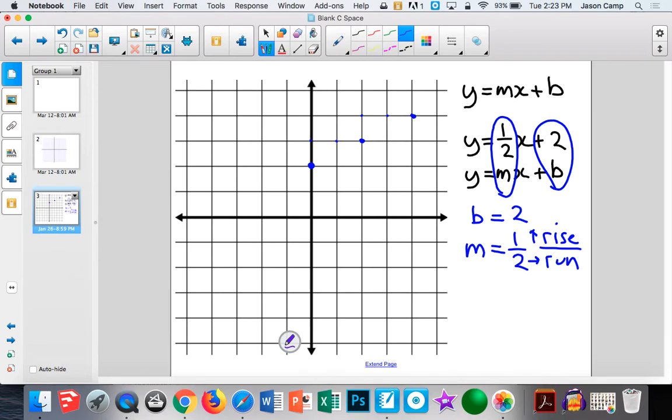I can see that I'm forming a straight line. We've also learned that 1 over 2 can also be expressed as negative 1 over negative 2. But now my rise and run look a little different. My rise goes down and my run goes negative. So it goes negative and negative.